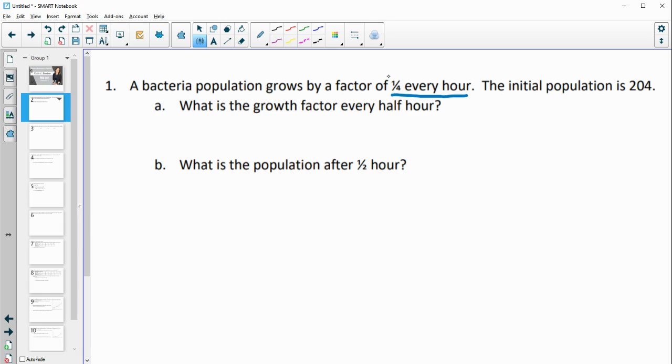And it's not as simple as just multiplying it by a half, because remember, this is factors. And so we want to cut that growth factor in half. So we want what number times itself would get us to that 1/4. So we're going to cut this in half by doing an exponent to the 1/2 power. And so when we do that, 1/4 to the 1/2 power is 1/2. And that's also the same as doing the square root of 1/4. And so the square root of 1 is 1, and the square root of 4 is 2.